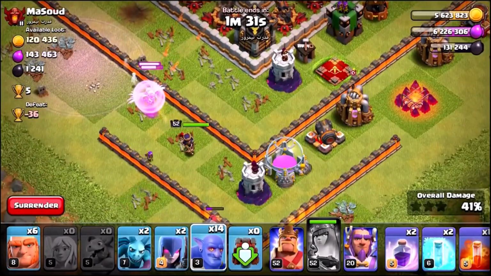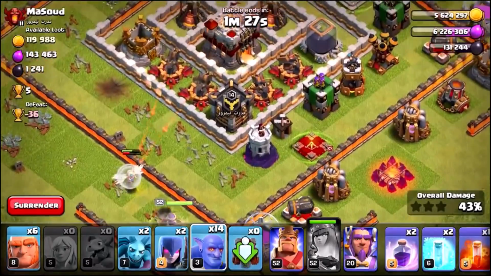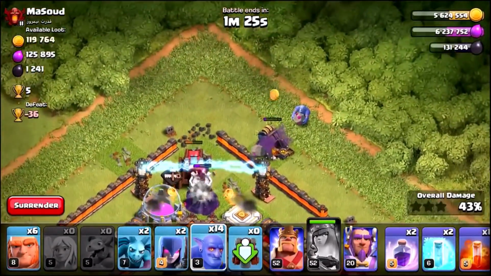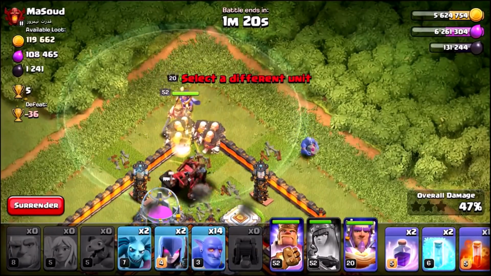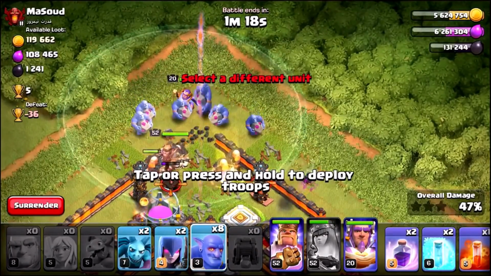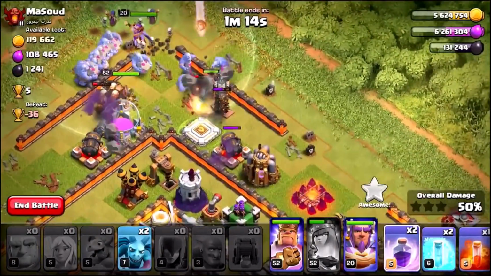Eagle Artillery is still asleep, but the Queen is in trouble now. There's only 2 healers left alive, guys. So it looks like the Queen will be going down. The War Wrecker's already going down, guys. This is massive changes. I mean, look, we've already lost the War Wrecker. Don't get me wrong, there were a large amount of defenses there, but usually the War Wrecker would have survived a lot longer.